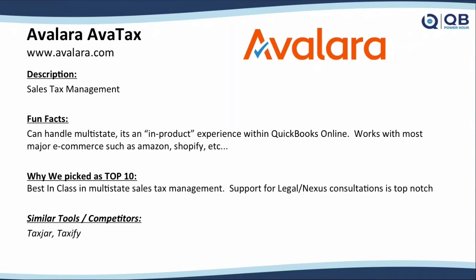So the next app is Avalara AvaTax. Now, if you are a small business doing business in one state without nexus in any other state, then you don't need an app, right? QuickBooks Online and QuickBooks Desktop manage tax really well. It's a simple process. Don't spend the money. Avalara is not cheap. However, if you work with a business that's multi-state, very common with e-commerce with multiple warehouse locations, working with Shopify, Amazon, things like that.